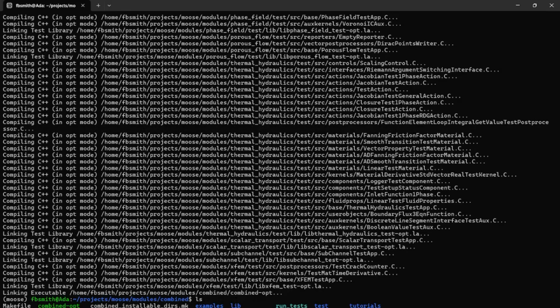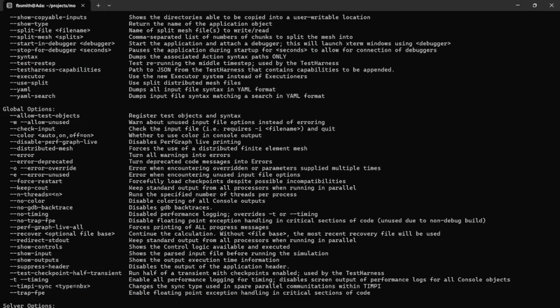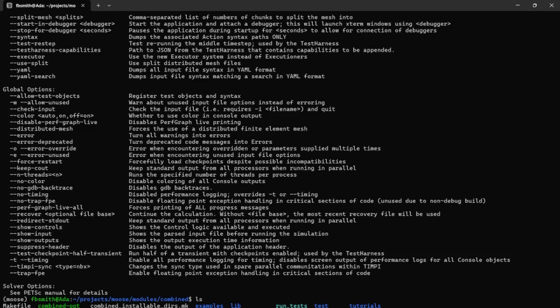By default, we have combined opt in green. Remember, green is executable. An executable means that I can do a ./combined opt, and it will be a program that will run. In this case, I didn't give it the input that I wanted, but it ran. So I had combined opt. I'm going to review some of the steps that I took.